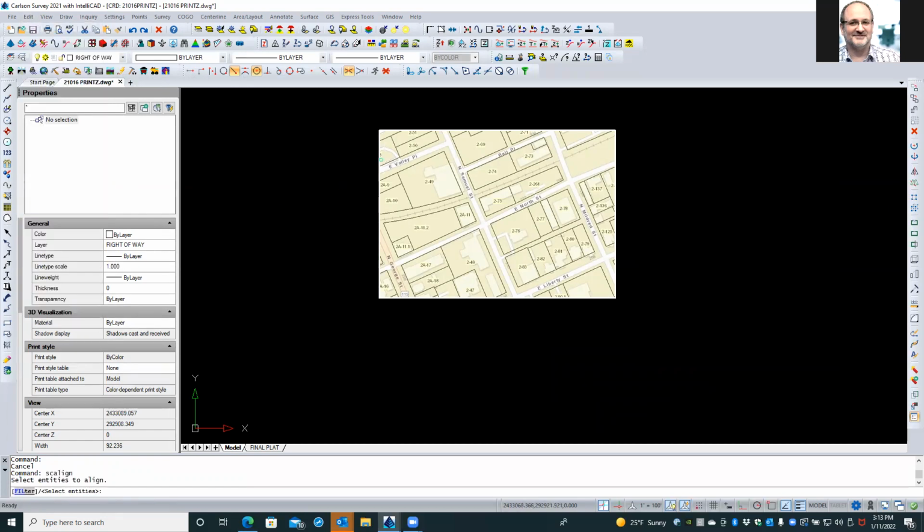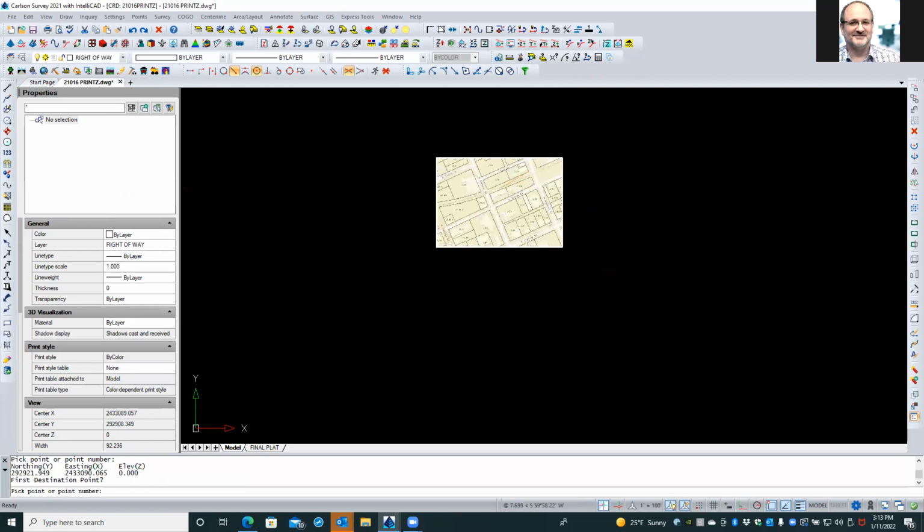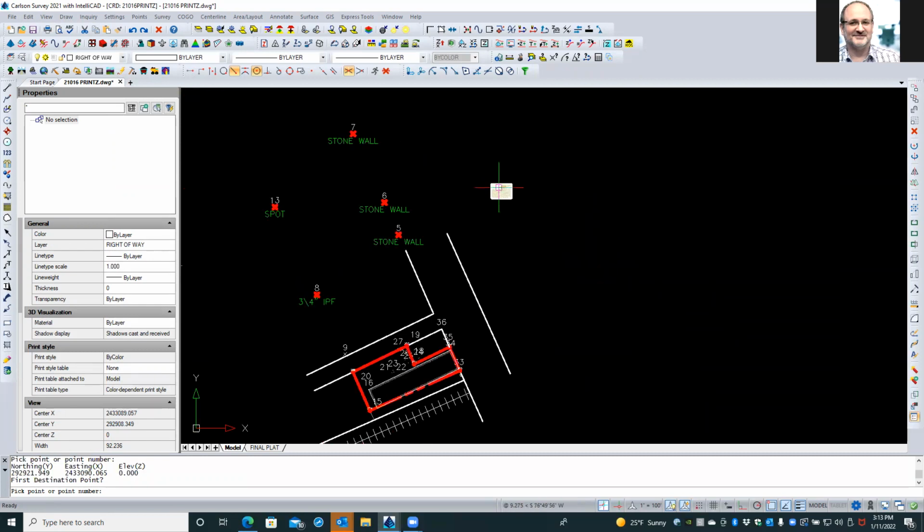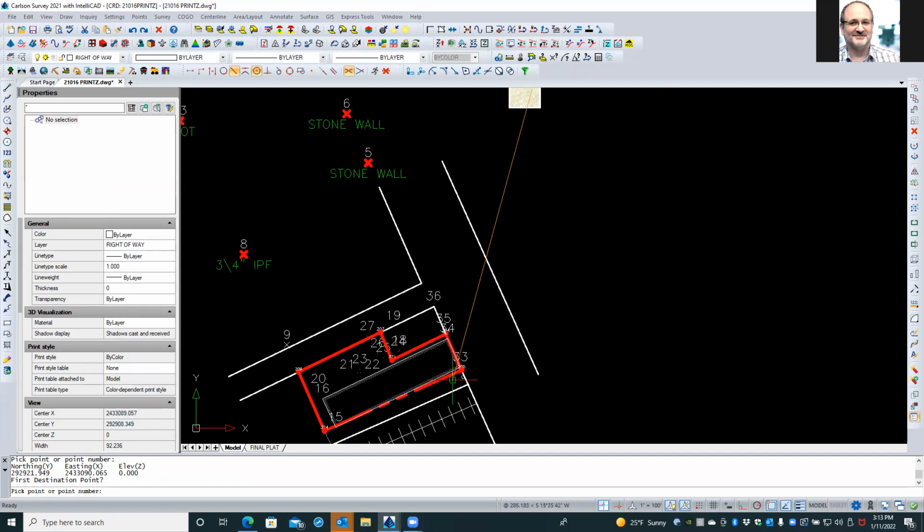Select entities to align. So the first point will go from right up here in that corner, and that's going to be represented by that corner.